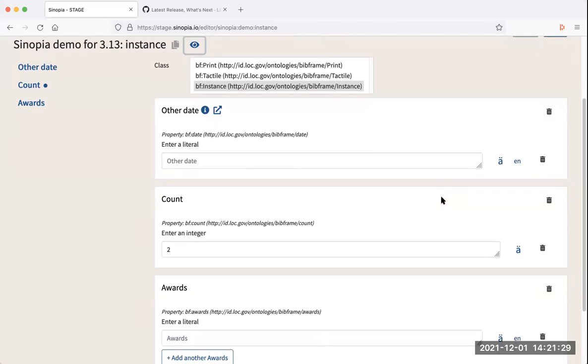One thing to notice here is that if a field is controlled by a data type validation, then there won't be a language option here, because RDF doesn't allow a literal to have both a data type and a language tag. So we removed the option to even add a language tag.